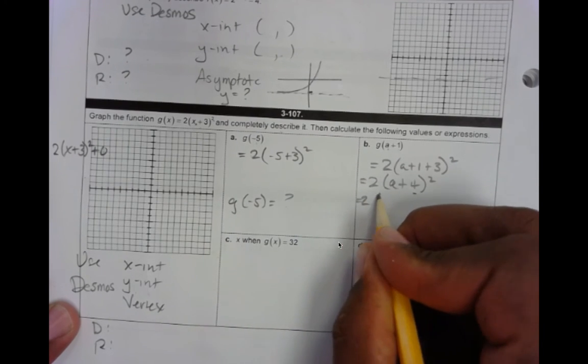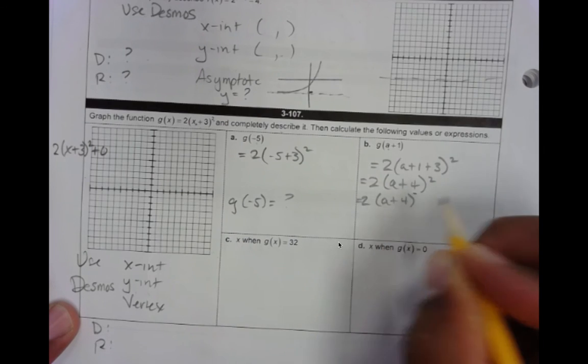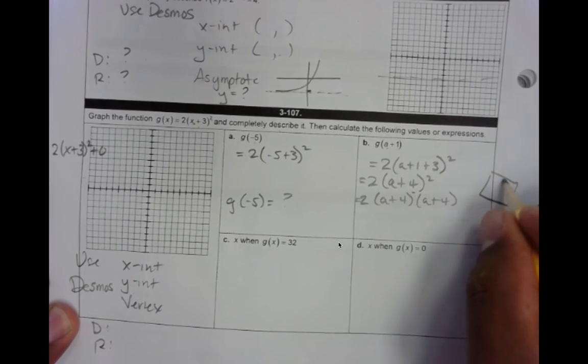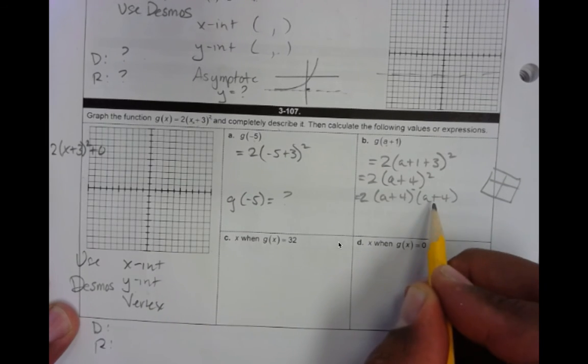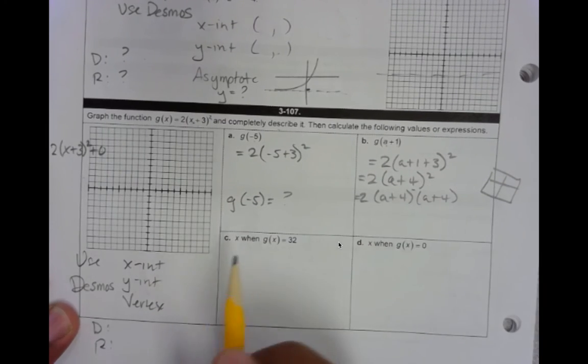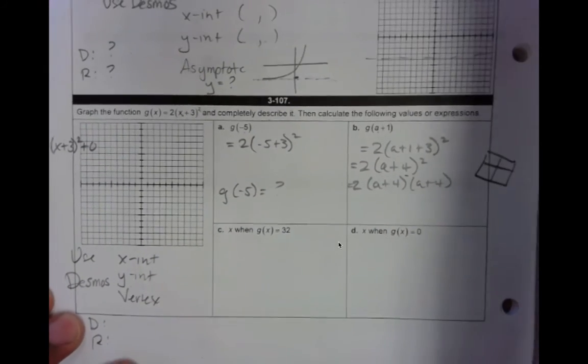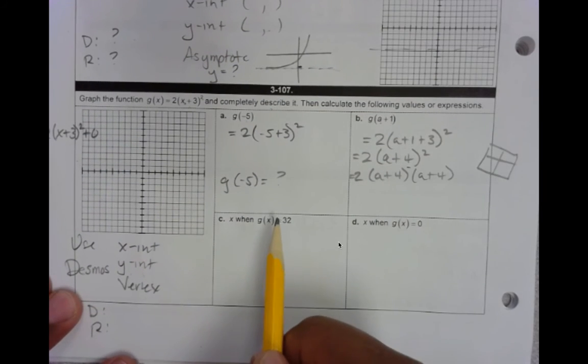You are going to have to expand this. So that's a plus 4 times a plus 4. You're going to have to use the box to multiply all that out and then distribute that too. Kind of like the problem I showed you guys on the first page. Very similar. Okay, so now on this one, on these two, notice how the number is now outside the parentheses.